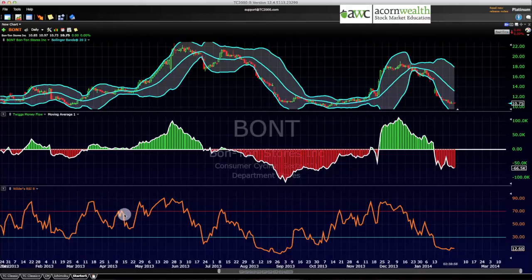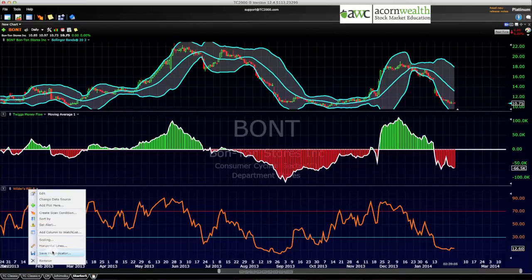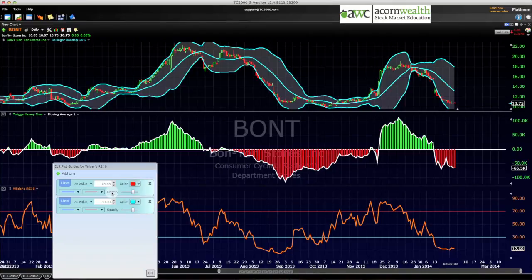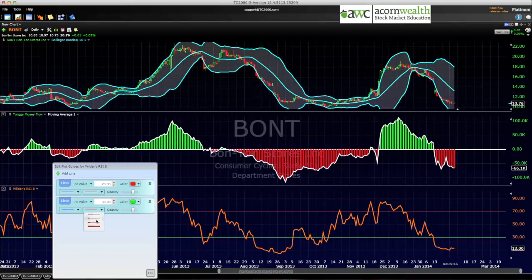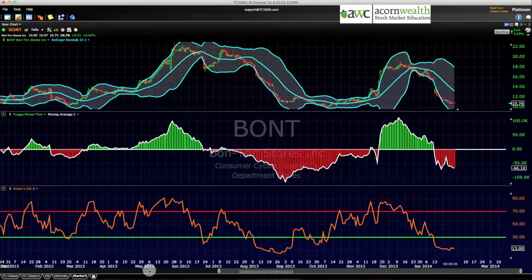And if you wanted to change the thickness or the color of the lines, all you do is go in, click on here, and remember, we went to horizontal lines, and see those horizontal lines show up, the 70 and the 30. So we might want the 30 as green, whatever color you want, a little bit thicker, top one a little bit thicker. And all the indicators have this nice little opacity thing. So for a lot of gradients on some indicators, you can make it, I'm going to get mine to stand out. I'm going to click OK.